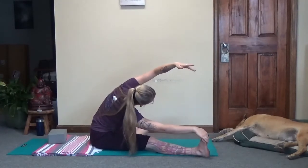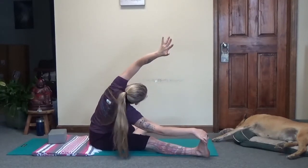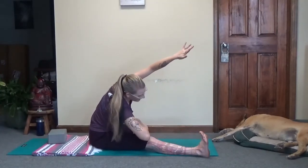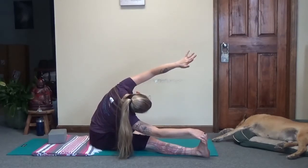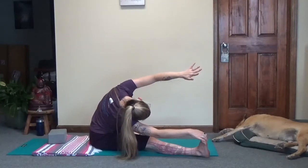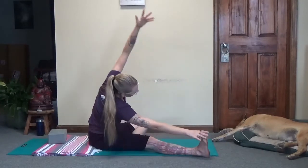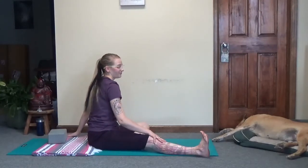And then we'll start to soften into our left side so that the right arm can reach over your head towards your left toes. Remember to open your heart. So you should feel a stretch through the right side body, the ribs, and the left inner thigh. Try to relax your head towards the left. And when you breathe in again, sweep your right hand all the way up, carrying you up to center.